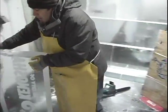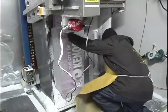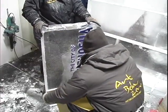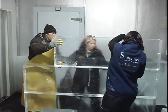For Kenosha, we have been working already. We started working about 5 weeks in advance, because we're talking about 85 blocks of ice.